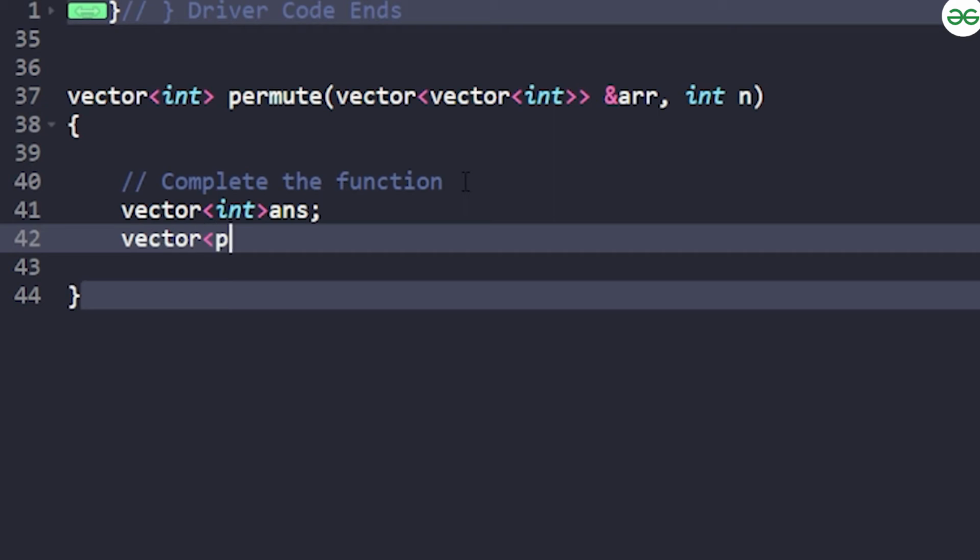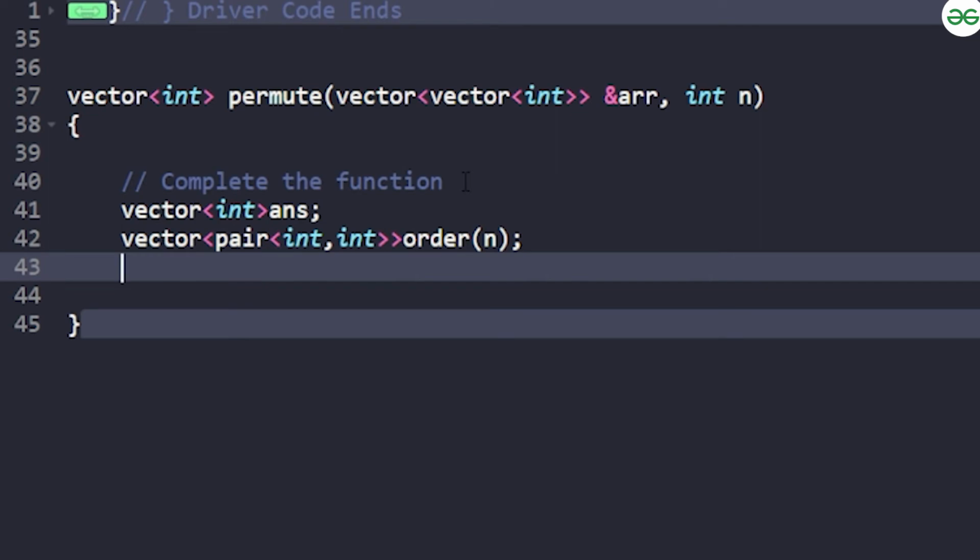Apart from this, you need to have a vector of pairs, right? Vector of int pairs. Let's say I mark it as order because there will be n orders, and with respect to every order, what are the things that you need to store? With respect to every order, you need to store the total time first of all, and then you also need to have the order ID along with it, right?